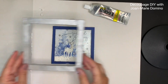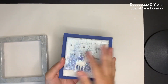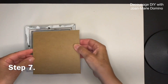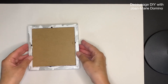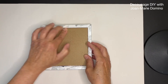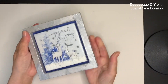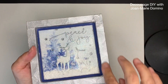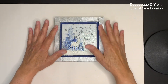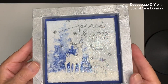Let's take a look with the frame — I love that! The E6000 has set up and now we're ready to put the tile inside the beautiful silver frame. Flip it over, put it right inside the frame — exactly where it came out, which makes this so easy. Press the little metal pieces down to hold the cardstock in place, easy enough to do with your fingers. Let's turn it over and take a look — that's really pretty. I love the texture in the frame with the glitter, gems, and snow.